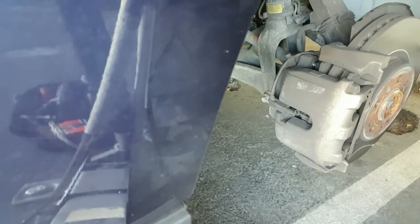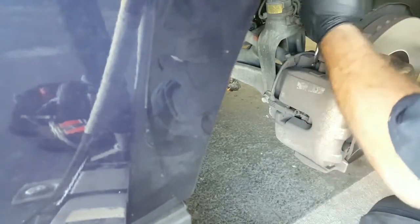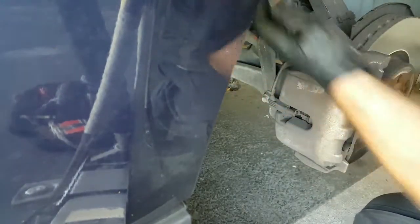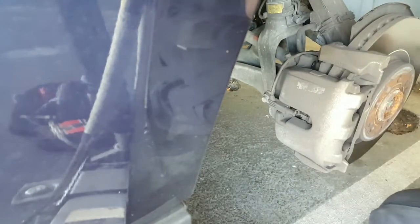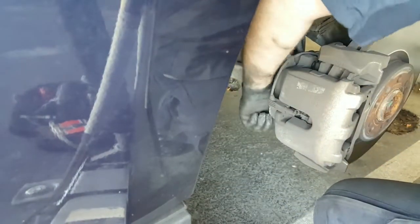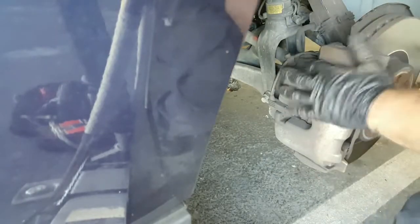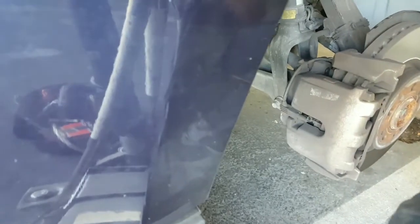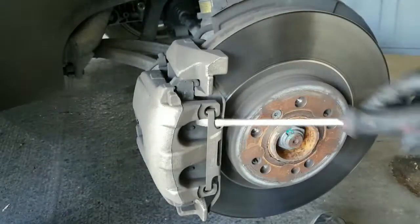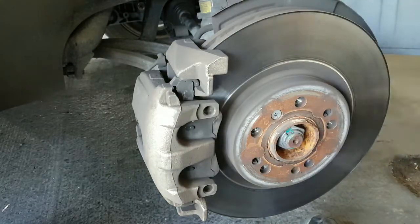Then what you do is grab a flat blade and find where that bolt is and just pull it out. That's what these guys look like. This is a 9mm. Same thing for the bottom one. To release the tension of the clip here, take this off.